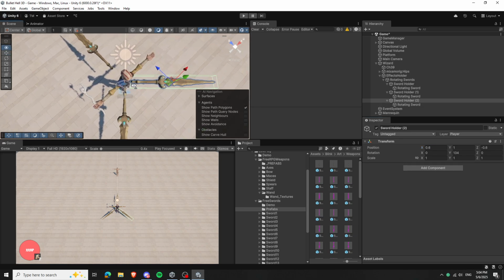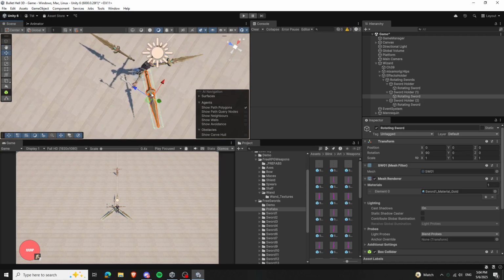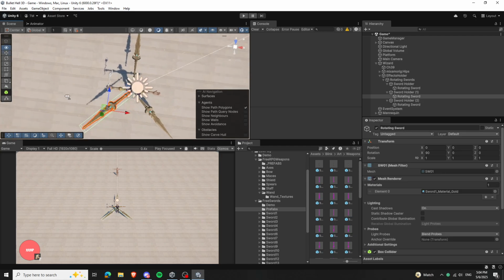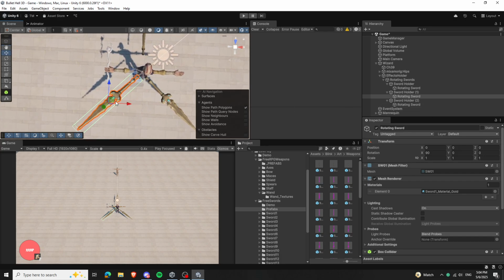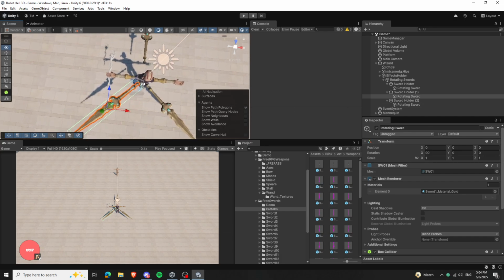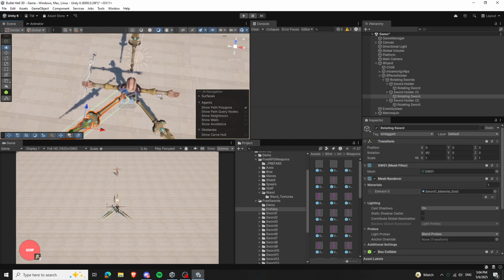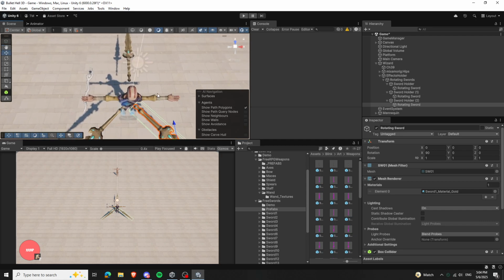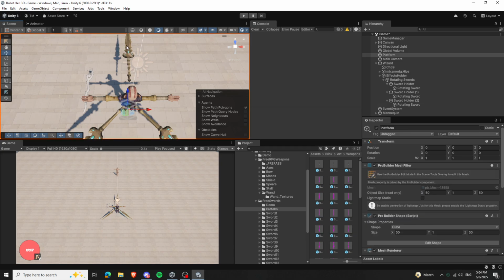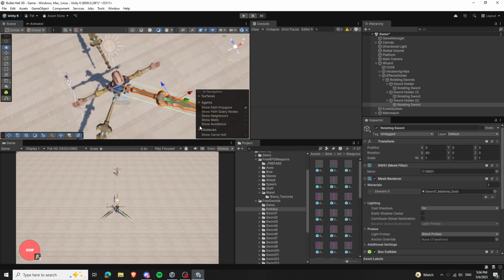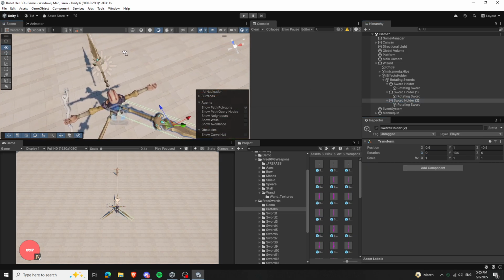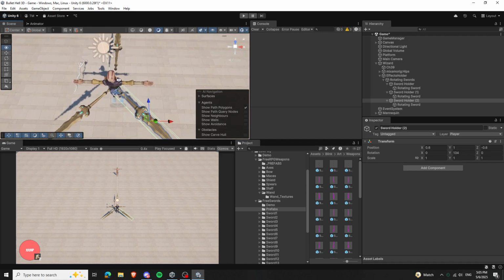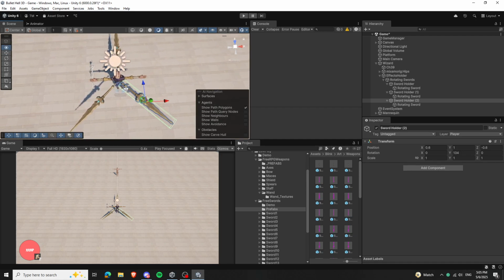Yes, I'm not sure how to calculate this distance, unfortunately. But for now, we can just eyeball it, I guess. Let's see how to do that. Also, the angle is not correct, I think.